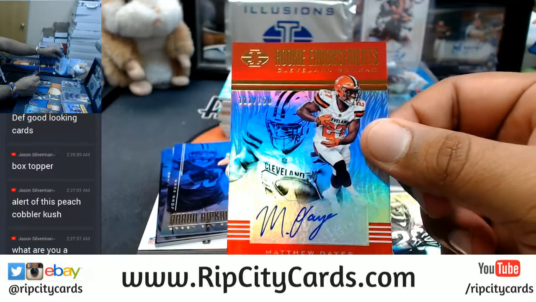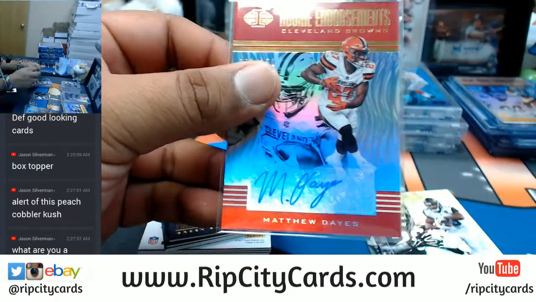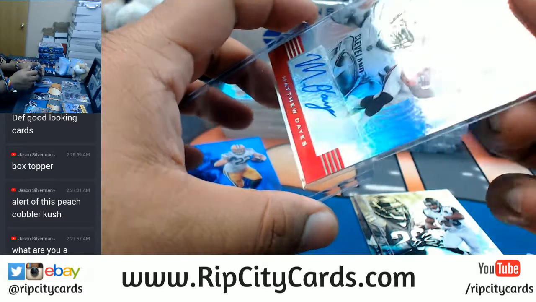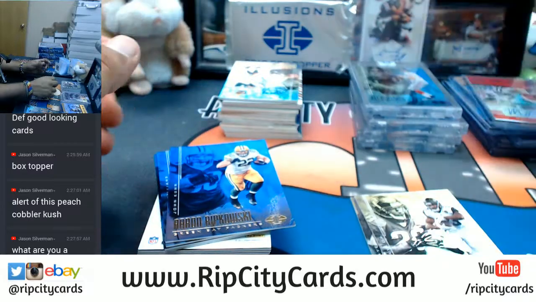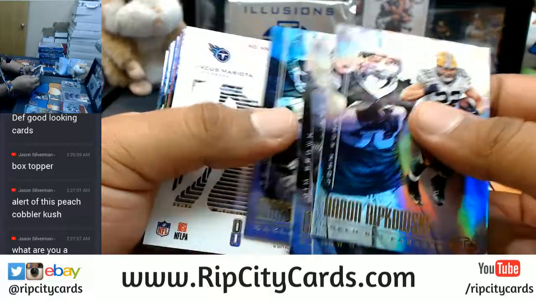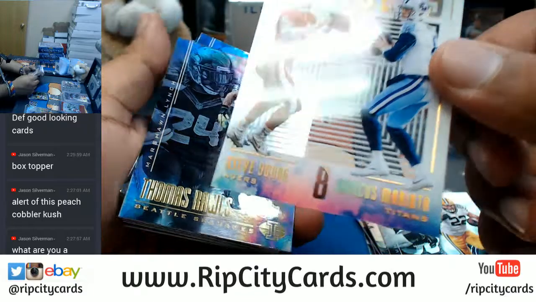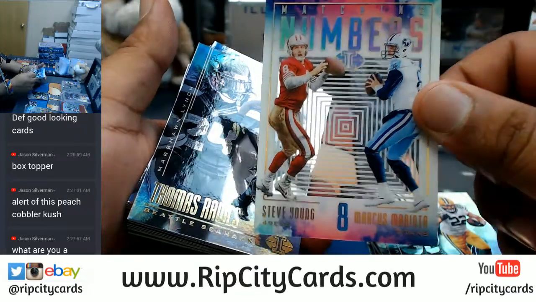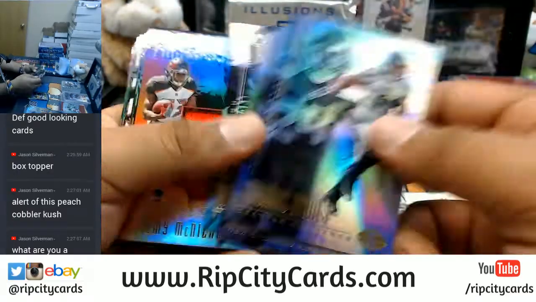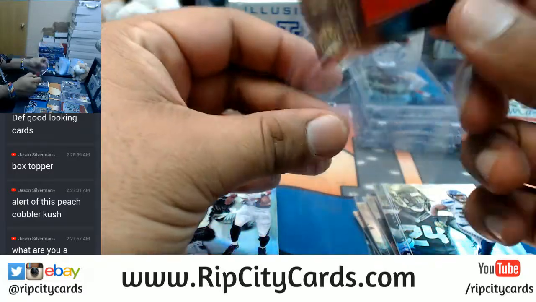Matthew Dayes of the Browns to 150. For the Niners, Steve Young. Marcus Mariota, Titans. That has to get random. Two different teams. Jeremy McNichols with a patch for these Cowboys.